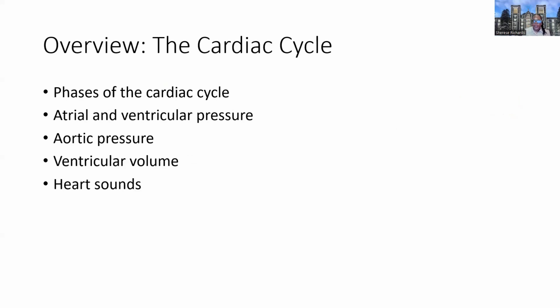There are four phases that we're going to speak about, and it's important to know what is happening in all four ventricles in each of these phases. Also important to think about what's happening with the valves in between the chambers during the phases as well. We're going to speak about atrial and ventricular pressure and how they're changing. It's also important to think that the opening of valves is a passive process, so the pressure changes are really what controls the cardiac cycle.